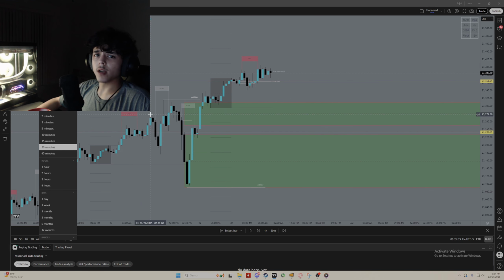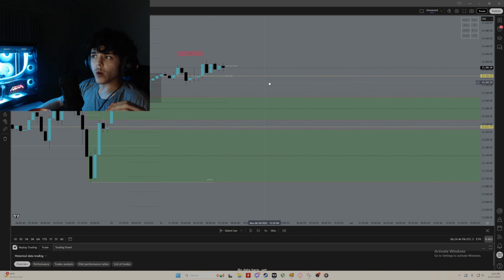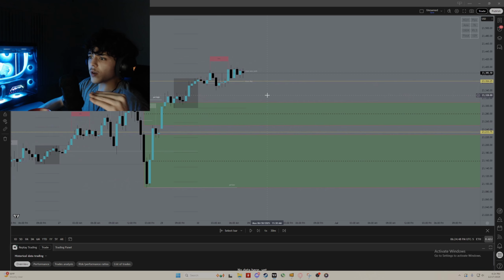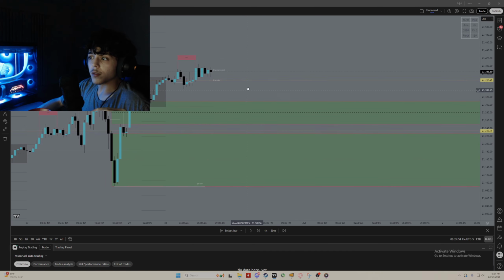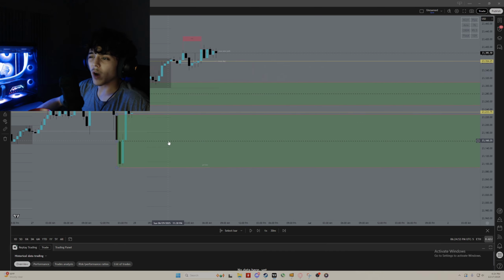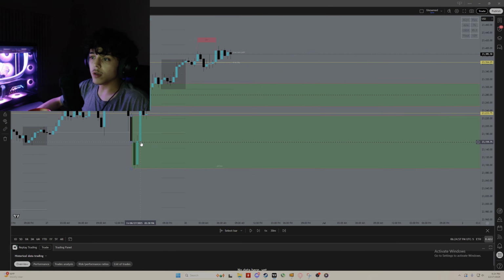Wicks are so important, guys. I can't stress this enough. Wicks are your best friend, only if you can choose them correctly. Now, this is why it's so important to start from the higher time frames to the lower. What we can see within this 4 hour rejection block right near the CE is that we have this devil's mark on the 30-minute. Just like I said, you might find it funny, but it's serious.